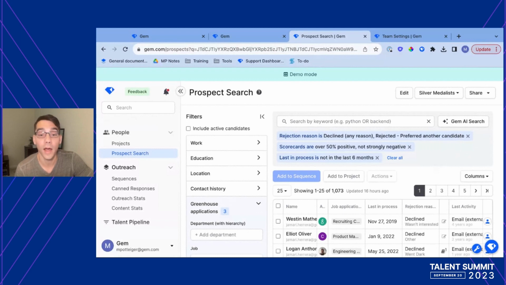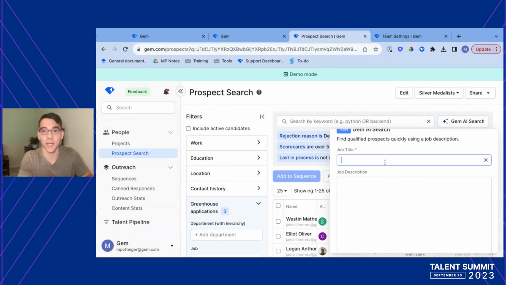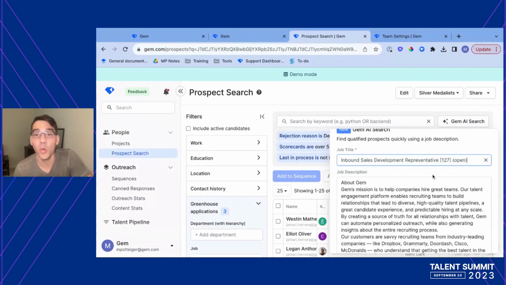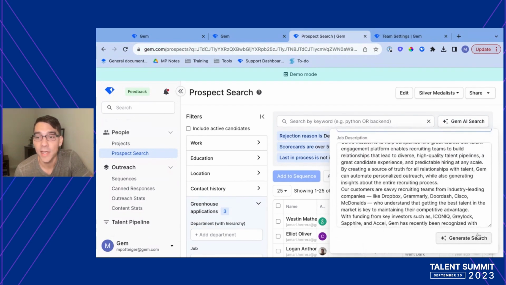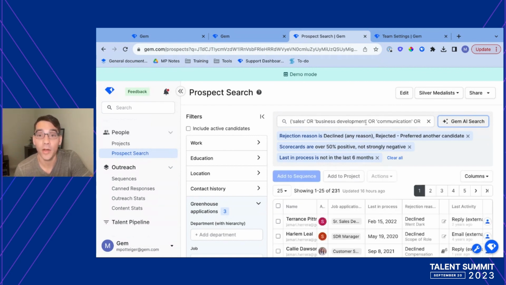Let's say I'm looking to prospect for a particular role that is really important to the company's growth, or it's an evergreen role. What I can do is I can use GEM AI to build a Boolean search that's going to search across the resumes of these 1,000 folks so that we're only surfacing candidates that are applicable to one of our open job recs. So when I click on GEM AI, I could search for a job title. So let's say we do sales development rep. It's going to pull in my job description from the ATS. And when I hit generate search, it's going to build a Boolean search that's looking for, of those 1,000 silver medalists, how many of them are going to be relevant to our job?